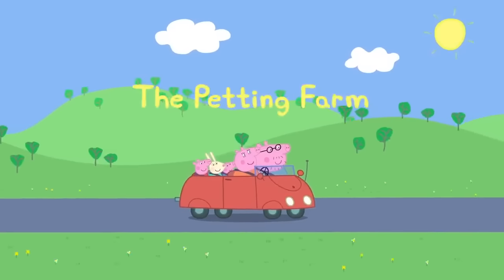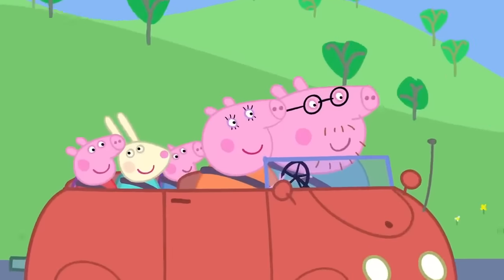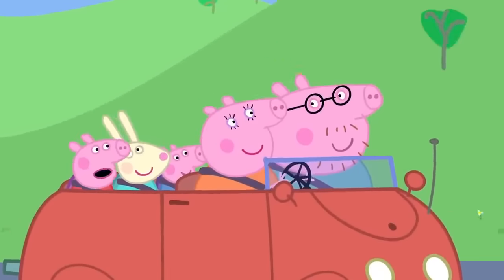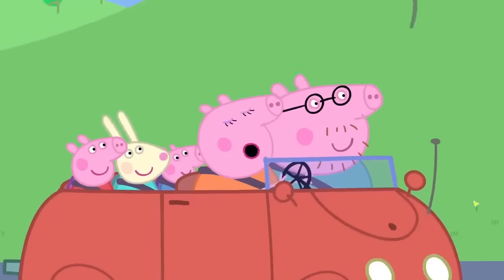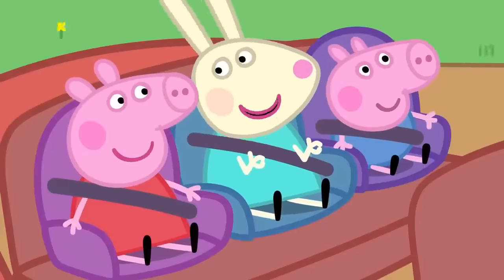The petting farm. Mummy and Daddy Pig are taking Peppa, George and Rebecca Rabbit to visit a petting farm. Mummy, what is a petting farm? It's a place where you get to meet tiny little animals. You can feed them and you can stroke them. Ooh! I love ickle little animals.